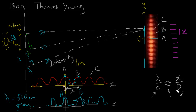Now the next thing I want to do is to get a better formula where I don't have this approximation, to make it more accurate. But before that, let me describe more about the setup in which there are more slits. This setup or device is called a diffraction grating.